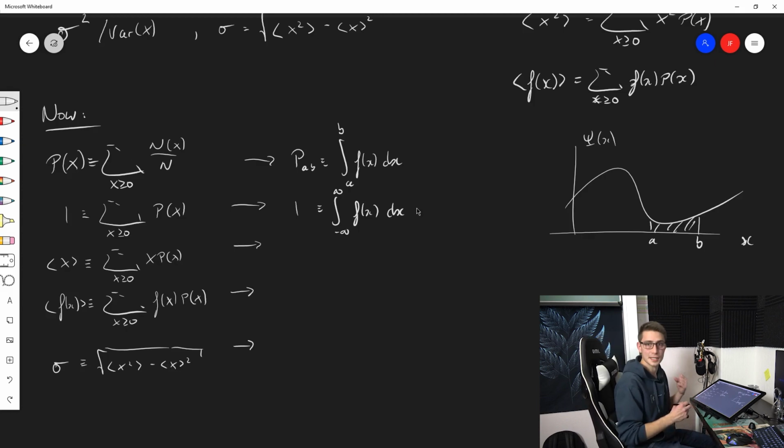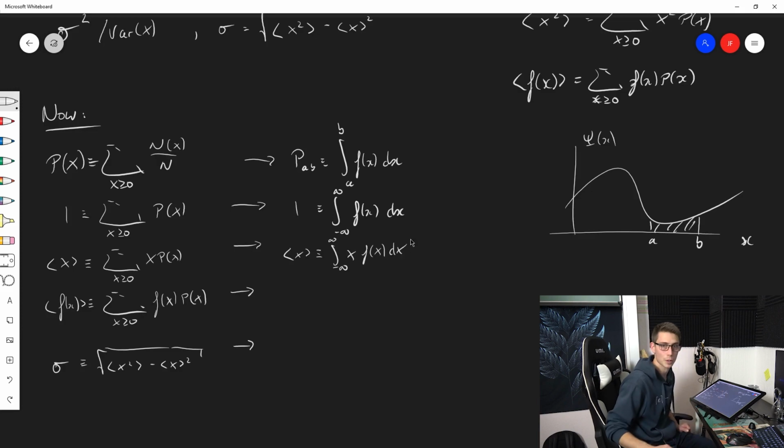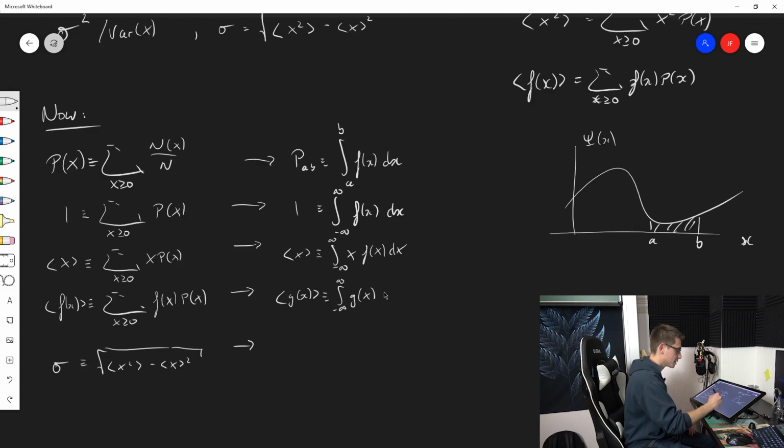Now next up is the expected value, the average, the mean, whatever you want to call it. I'm a mean guy, we're going to go with mean right here. You can go by the same means yet again. We're going to define it from negative infinity to infinity as an integral of just x multiplied with f of x dx. Okay, and this is how you calculate the mean value. You can also do so for functions. Let's say we're going to find out the mean of the function g of x. Just put it into the place where our x was before. Namely, we're going to get g of x, f of x, and then dx.